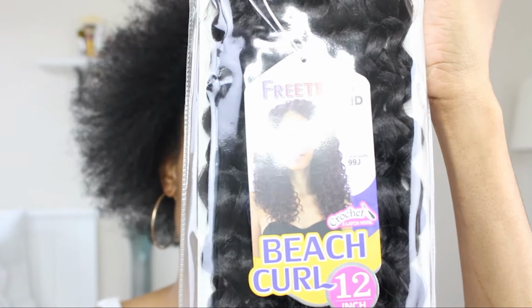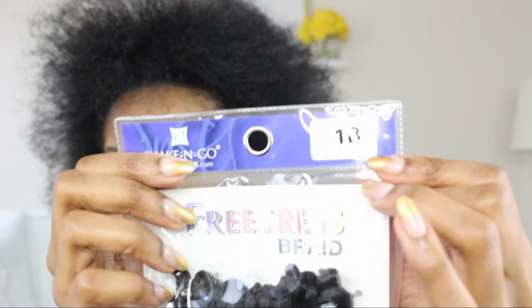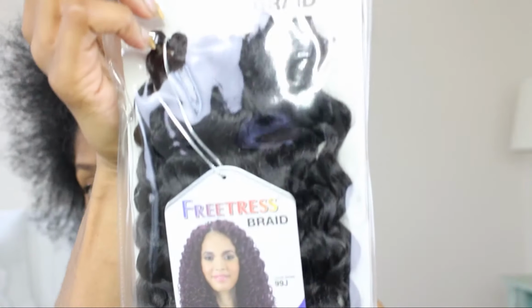I picked up a few packs of the Freetress Beach Curl, and this is a 12 inch, and we're gonna be using the color 1B.